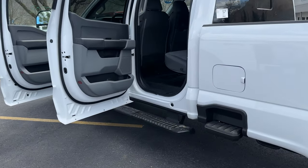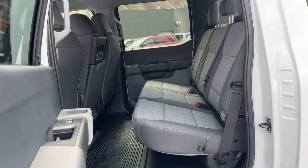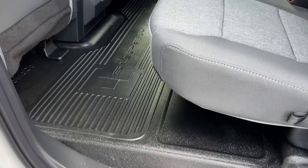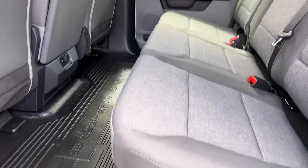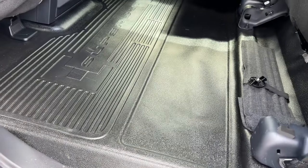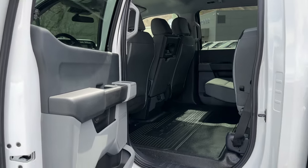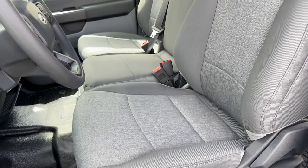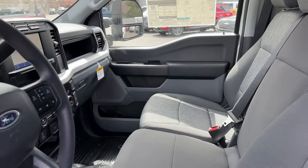Let's go take a look on the inside too. The Super Crew Cab has great space from headroom to legroom. We have vinyl flooring throughout and cloth seating, and if you want, you can put these seats up and create a nice flat cargo area back there with a ton of space. Heading up front, you have manual seating adjustments, and obviously with this bench here you can fit up to six passengers in this truck.